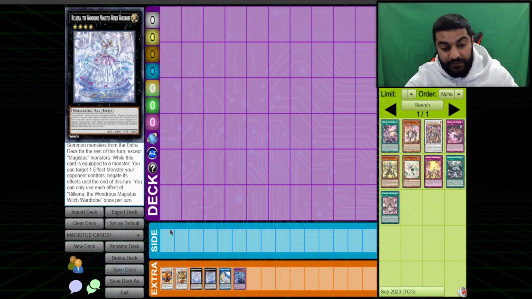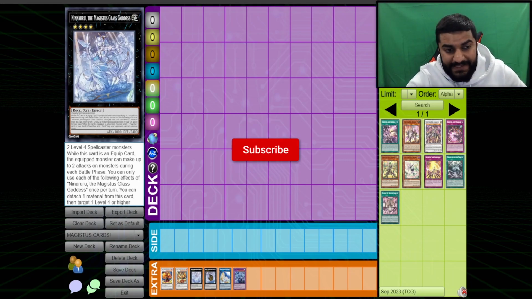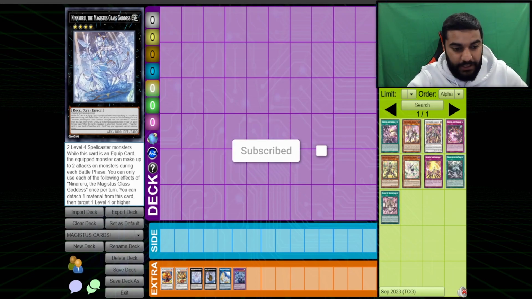So not only does it become a Floodgate for XYZ monsters, maybe like a Zeus, maybe like a Typhon or something like that, you know what I mean? So he can still have the effect where you can use its effect to go ahead and negate a monster, which is really good. But the main one people I have been seeing using is going to be Nina Ruru, the Magistus Glass Goddess. I don't know why their names are crazy.